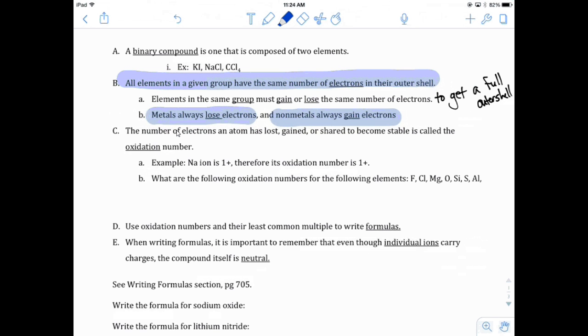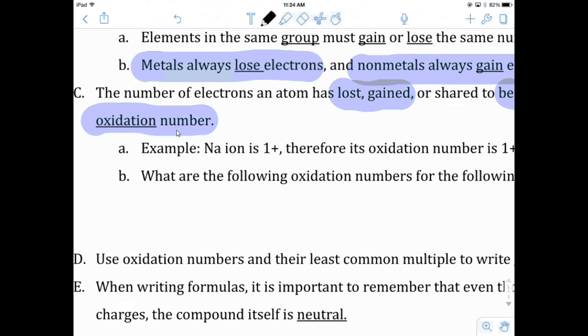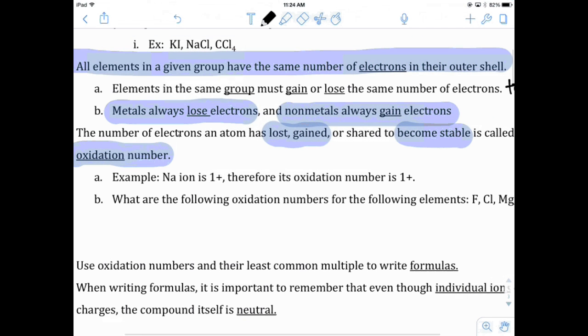All right, so it's really how many electrons the atom has to gain or lose. It's not how many it has in its outer shell. The oxidation number is how many it has to gain or lose in order to become stable. Like if I wrote sodium out, once again, the sodium has 1, so it's 1. If it has 2, it'll lose 2 in order to have a full outer shell. You might be like, well, that's the same.